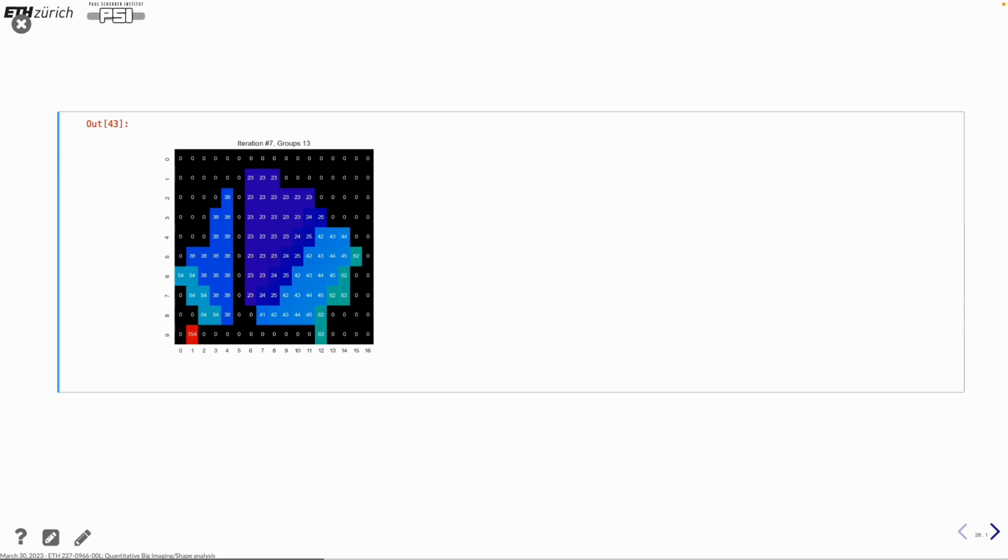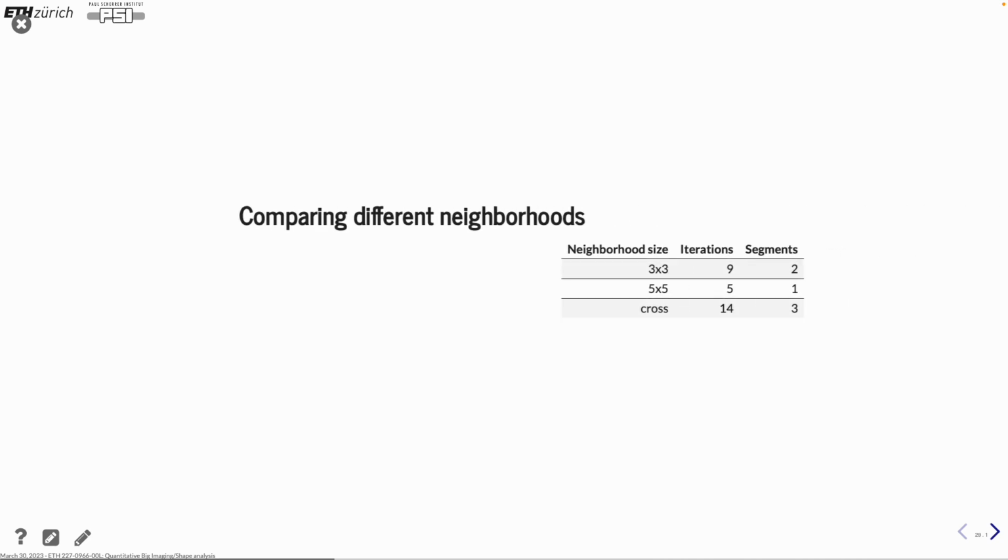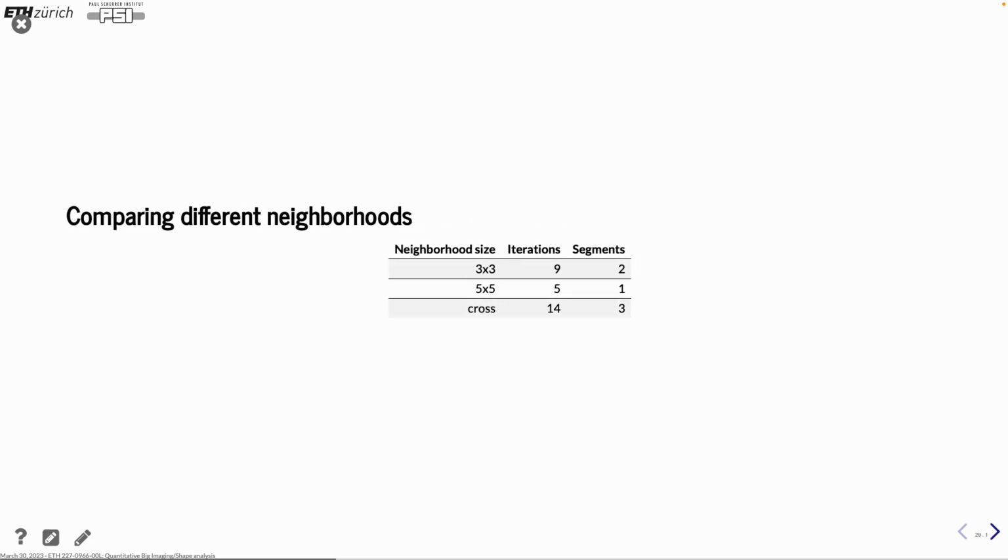So here you can see the effect of having different neighborhoods, and in scikit-image you have the 4 connected and the 8 connected neighborhoods. So we can mimic the first behavior I described. And here you see a table of how many segments we produced with the different algorithms. And you see then that it's important to choose the right neighborhood.